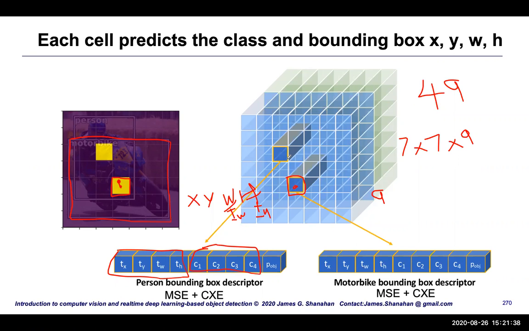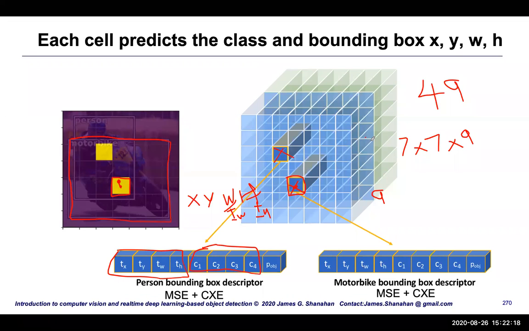And so now your NumPy programming, your tensor programming, will come in real good, to avail here, because we have to be able to extract the object cells and the no object cells. So this is an object cell here, and this is an object cell here. All the other guys are no object cells. And we need to be able to work with the object and no object cells. And so our loss function becomes so much more complicated. But it's not too bad once you get your head around tensor programming.